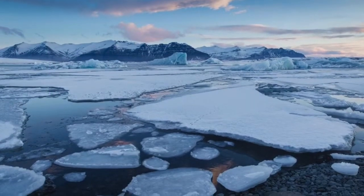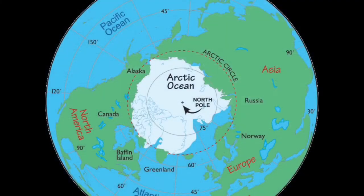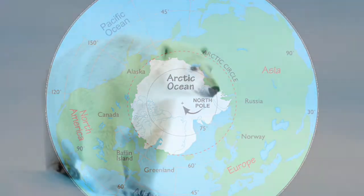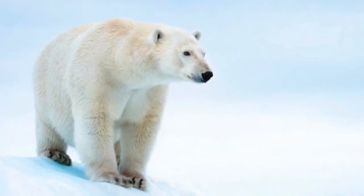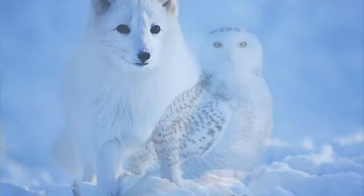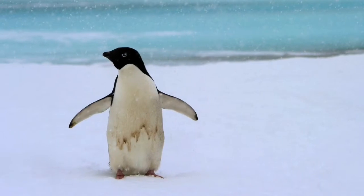Today we are going to be making our Arctic animals. Remember, when I say the Arctic, I mean the North Pole or the Arctic Circle if you were looking at the very tippy top of a globe. Today you get the choice of making a polar bear, an Arctic fox, or you could also make a snowy owl or a penguin.